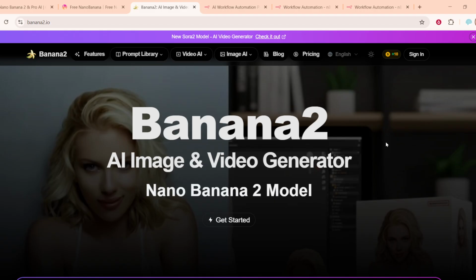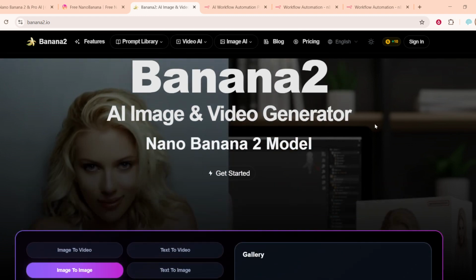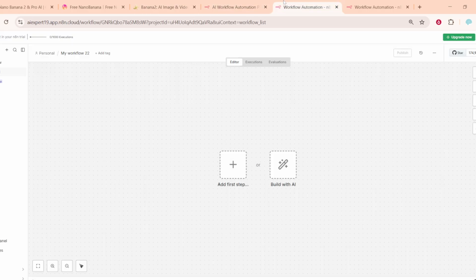Start by opening your n8n cloud workspace and creating a new workflow. You'll land on a blank canvas with a panel on the right asking what triggers this workflow. For easy testing, choose the Manual Trigger option. This places a manual trigger node on the canvas, which is perfect for trying things out before you wire it into a live process. Next, add the AI component that will run Nano Banana 2.